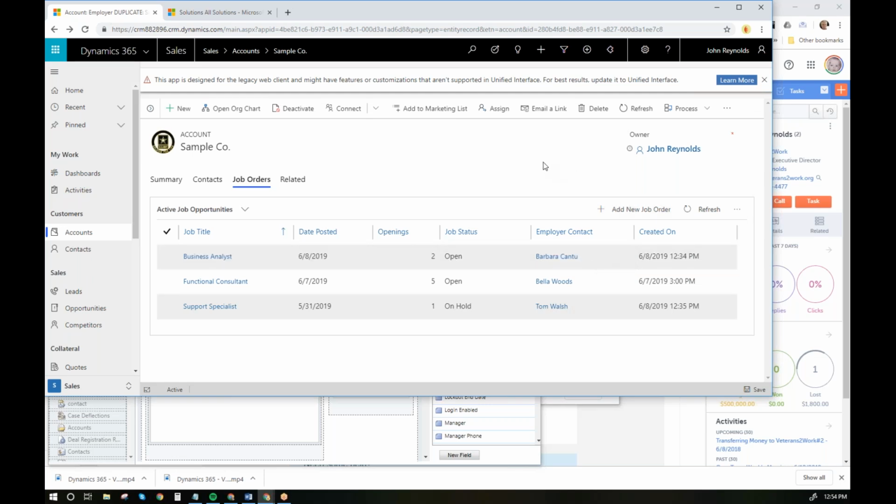Microsoft would probably prefer a single point of contact, but in some cases it may not be practical. That's the only reason I've had this lookup here for the employer contact. The default would be the main person, but you can override it with another employer contact. Make sense? Yep. In other words, who's representing that position at Sample Co?